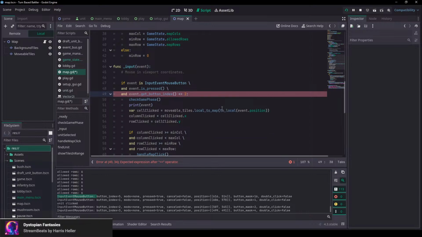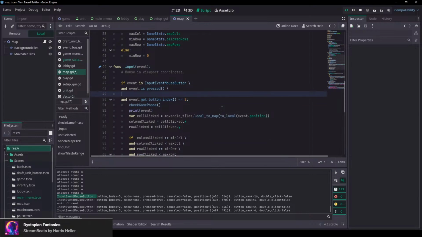Let's do 2. Let's do another and here, and events dot get button index is greater than 0.